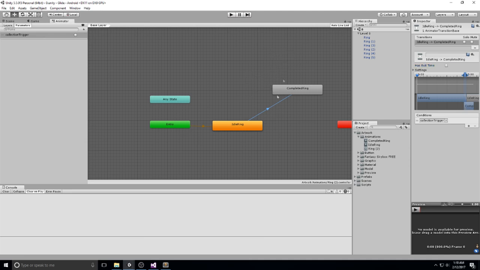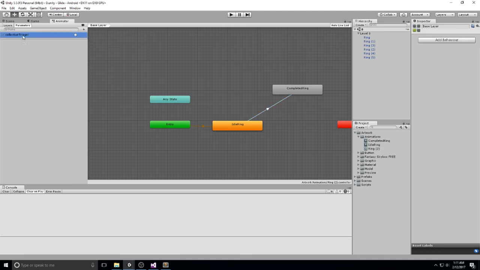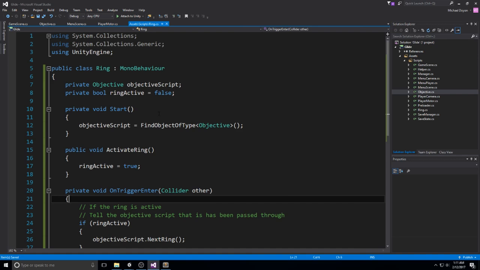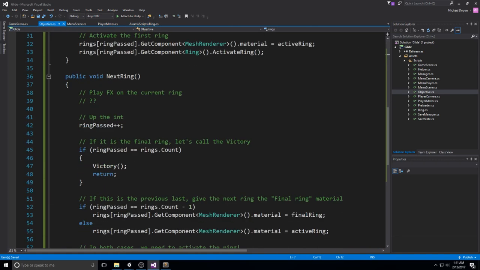Now, whenever we do collect this ring, we need to call this trigger, which is collection trigger. Let's go ahead and take this name right here, copy it, go inside of our ring script, which should be right about here. And where is when we play effects? Is it in the ring script or is it in the objective one? Okay, so turns out it's inside of the objective.cs.